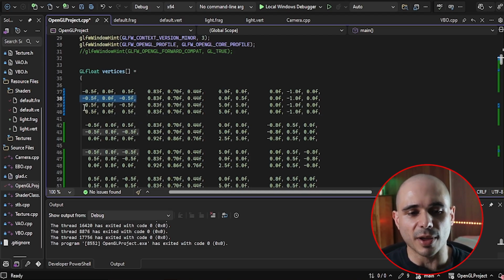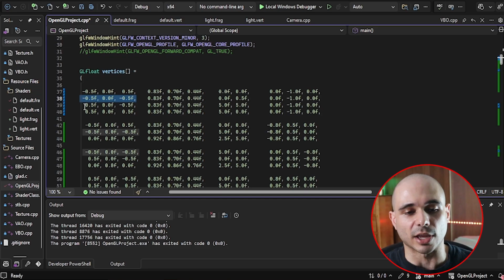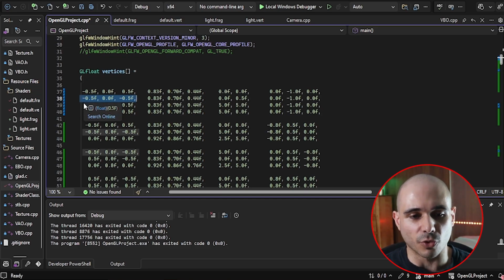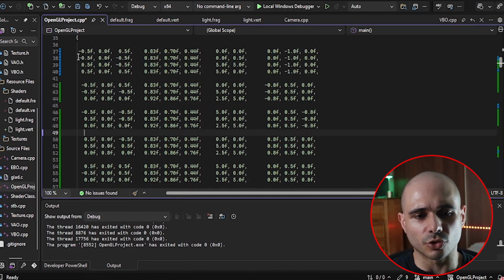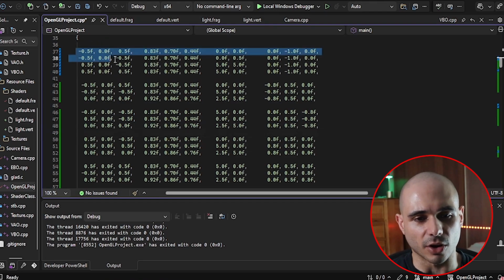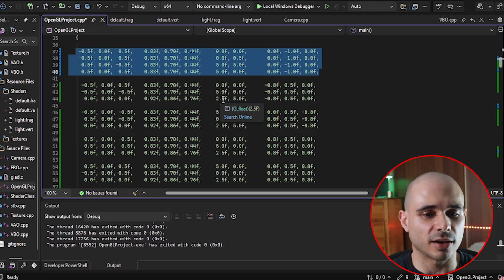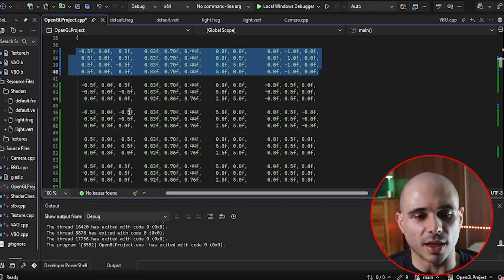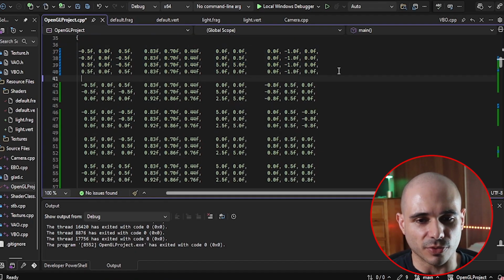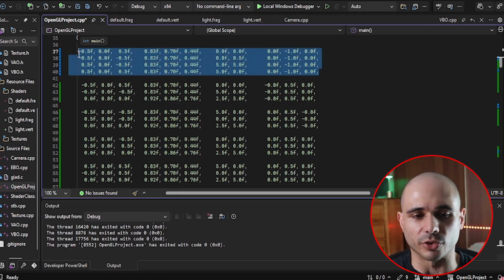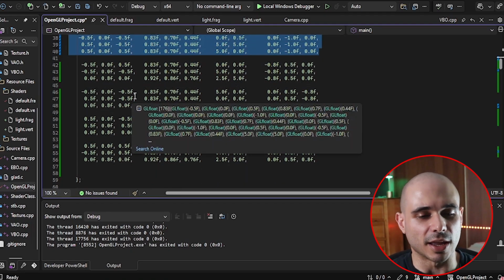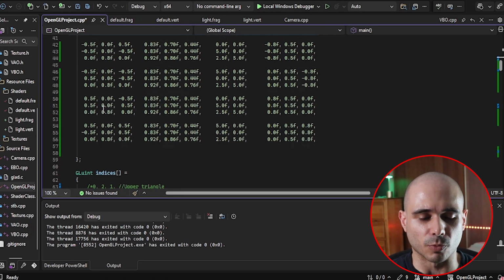And when we end up having to move the actual model to a specific location in our scene, we're going to be transforming each of these sets with a matrix that represents the location of where we want it to be in the world. Each of these groupings represent one face of the entire pyramid. So you have four faces on the side and one face on the bottom. And for the bottom, we're going to have two triangles that make up the bottom. And the indices, which we have here, represent how these triangles are going to be constructed.